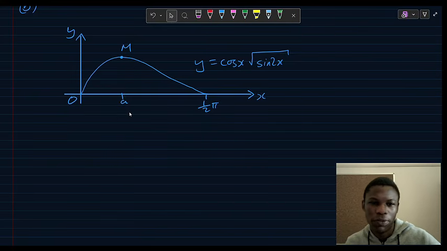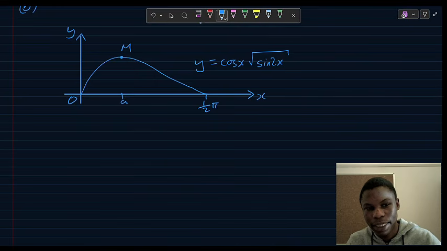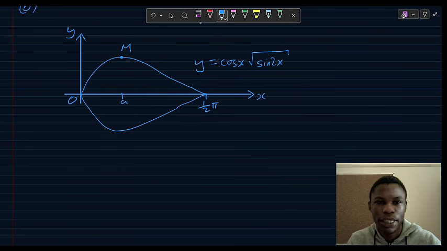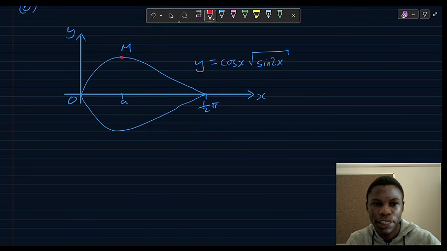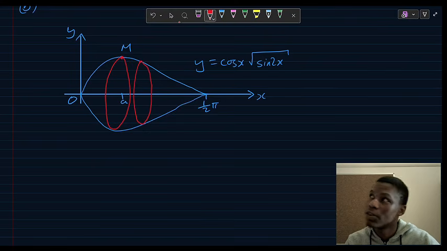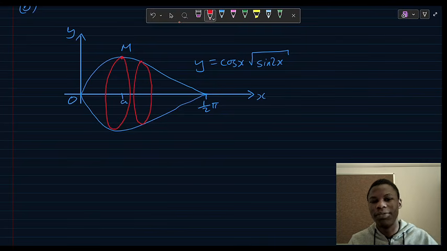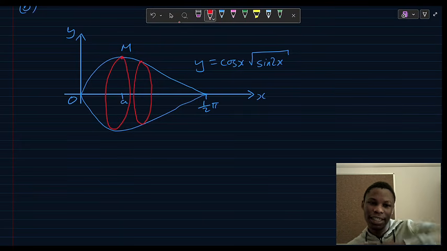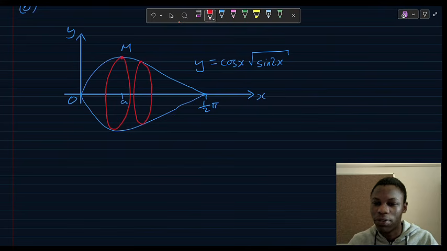So whenever you're doing a volume of revolution question, you want to see if you can just get some sort of visual representation of the volume, right? So in this case, first reflect in the x-axis, reflect your curve. So something like that. And I mean, if I take a point here, what they're saying is if I take this point and I rotate it 360 degrees about the x-axis, this is what's happening on every point on this shape. So we've got some weird shape, sort of looks like a tulip. If you know what a tulip is, that vegetable, you can think of it as a tulip, or some weirdly shaped onion. That's what you're looking at here, but it's on its side, right? So that's the three-dimensional volume of revolution that they're talking about here.